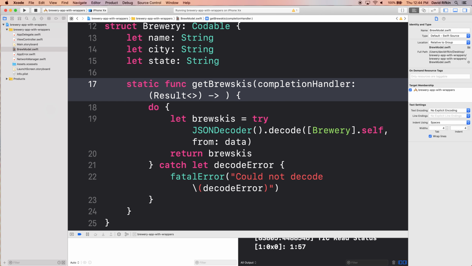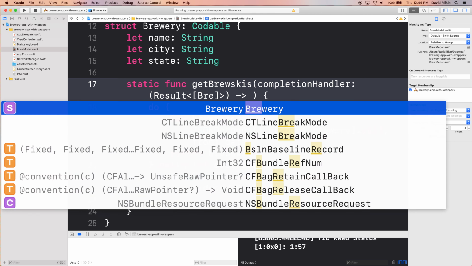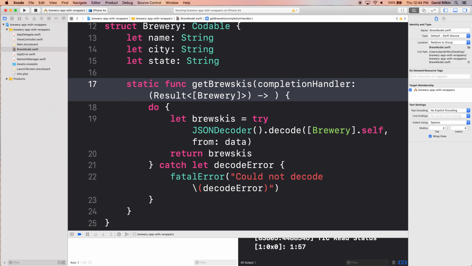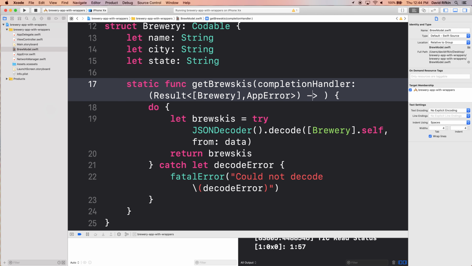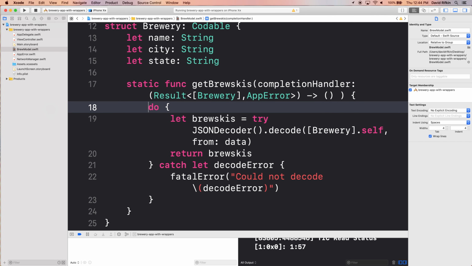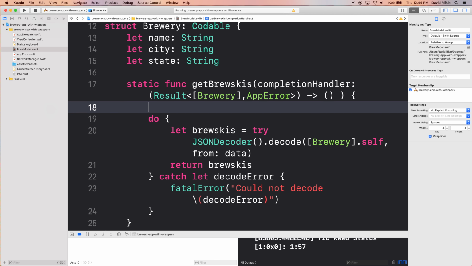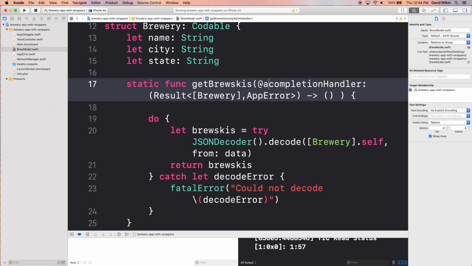And that's going to be either an array of breweries or an app error. And it's going to return a void function. Neat. All right, well, I guess this thing has to be escaping because it's got to wait.